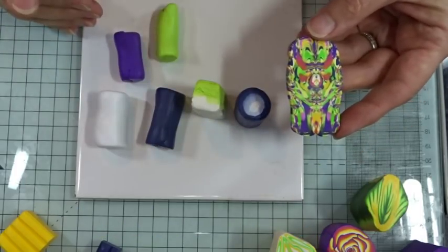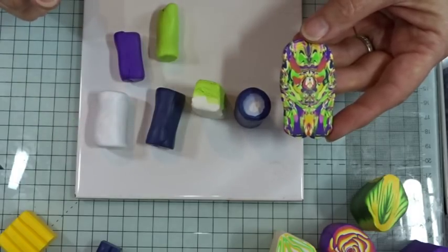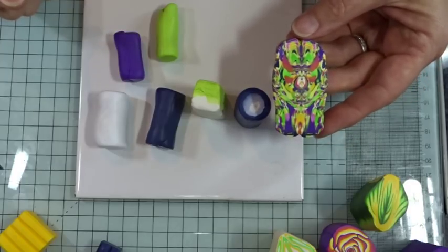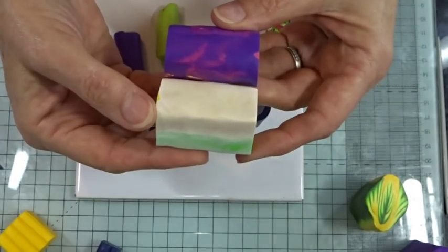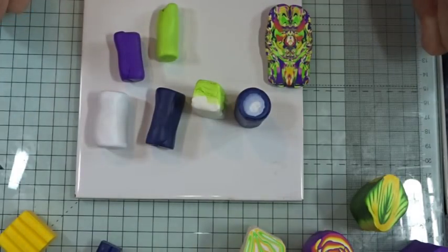All in all, this worked out to be about 5 of these small packs, 2-ounce, 57-gram packs of clay. So that's what I need. And obviously if you've got smaller clay canes, use whatever you've got to hand. The main tip is when you're first starting off, they all need to be the same height when you're starting to put your cane together. And now we've got all those canes done, I will start doing just that and putting it all together.